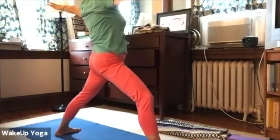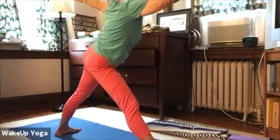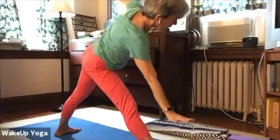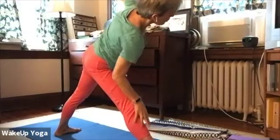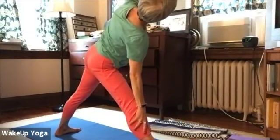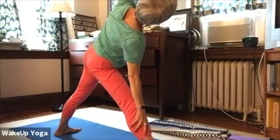And we'll straighten that front leg and press the right hip back as you extend the right arm forward as though you were going to lay your torso on a table. And then allow the right hand to drop to your shin or your thigh, wherever feels good today, just not your knee. And open up, finding Trikonasana, triangle pose.